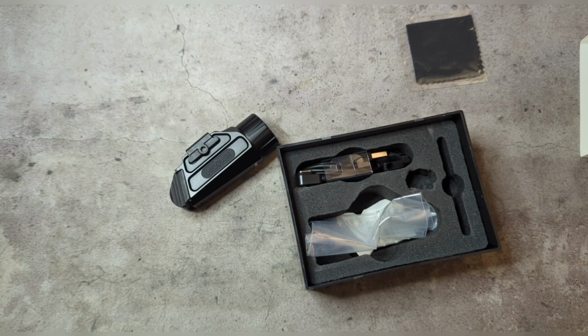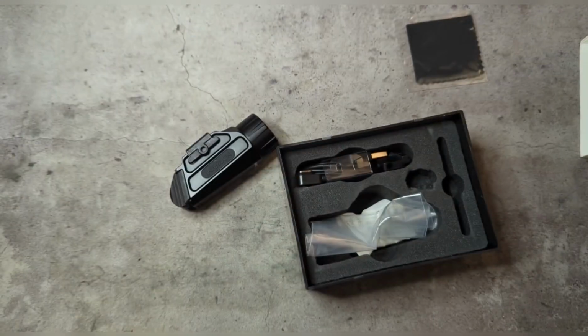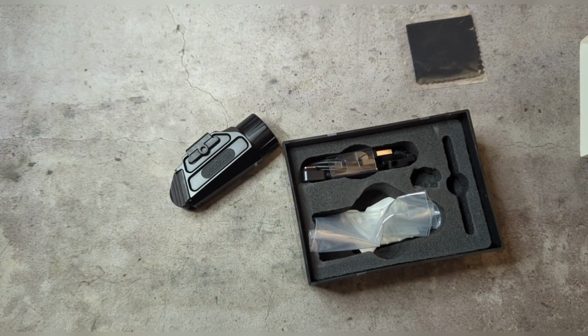So if you're familiar with Holosun Optics, you are going to be very familiar with the box that it comes in. So the PID obviously comes with an instruction manual. It does come with an 18350 battery, which is very nice. It is a 1400 mAh capacity. So whenever you see the mAh numbers, that's how much juice it can basically hold.